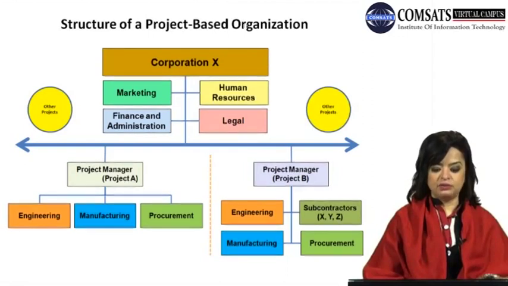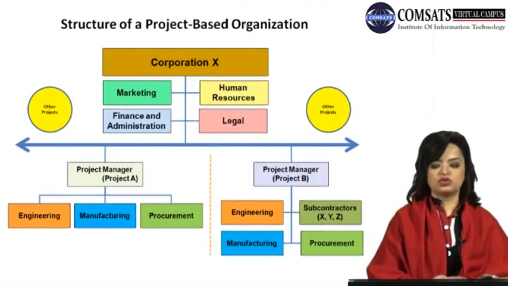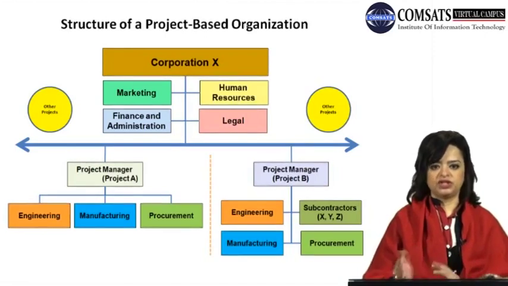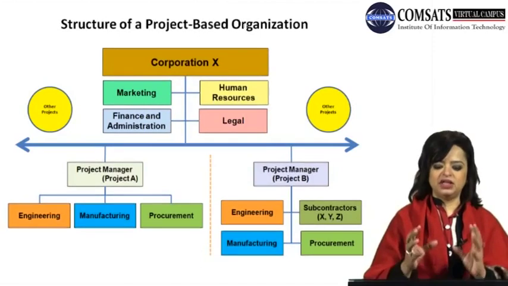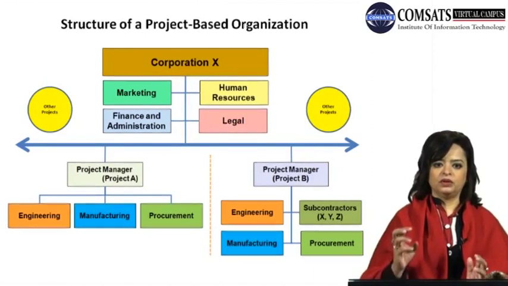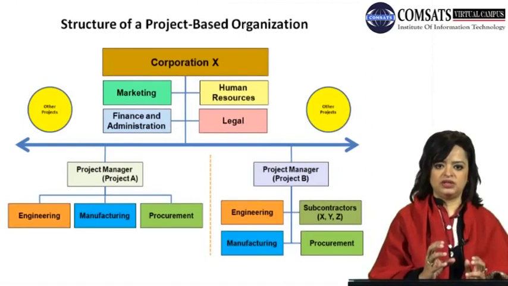The marketing, the finance and administration, the legal, the human resources. The human resource department is responsible for bringing in the right skill set, signing off the contract, taking care of some of the human resource issues. The marketing department continues to exist because they're responsible for bringing in the project, and they all get a little share from the projects that are going on. And the little share or the percentage of the finances that each of those departments get from the ongoing projects legitimizes their existence in the organization.